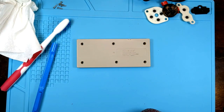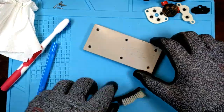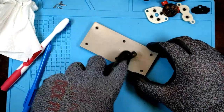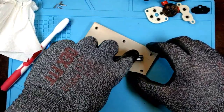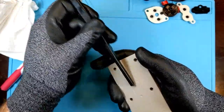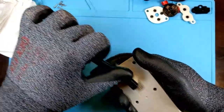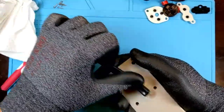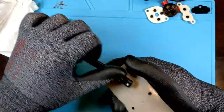If you weren't going to do your whitening, what I would suggest is a stiffer brush, okay? So, same thing as before, put down a little bit of liquid and then use your stiffer brush. And we'll do this on this one just because I know we're not going to do the whitening anytime soon. You get your stiffer brush, and your stiffer brush will get into all the crevices.